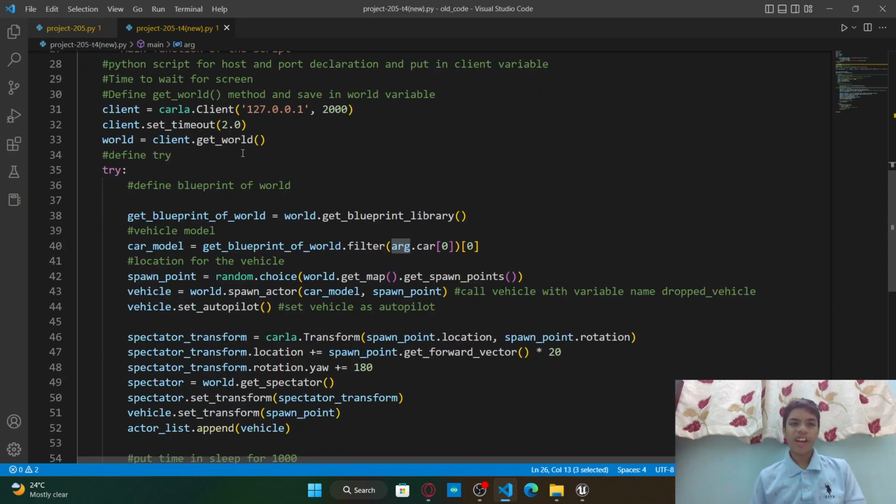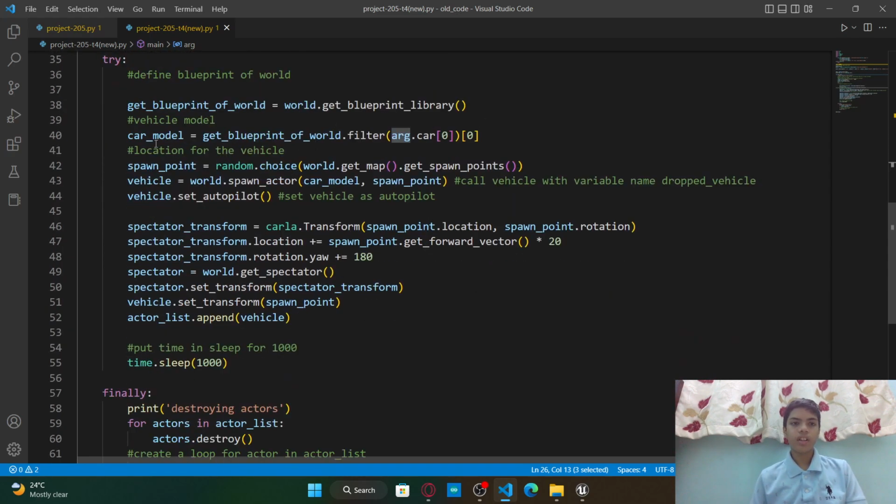And here we have a main function which is getting a parameter arg. Here we are calling the client and all that. Here we are just taking the car, so we are setting arg.car[0]. As this is a list, when you see the type of the car, you will get a list. So we have to give the 0. If we have model 3, it is not one car. We have many cars like model 3, model 3, model 3. From that, if we select the 0, it means there is a list of model 3, and we are taking the first car.